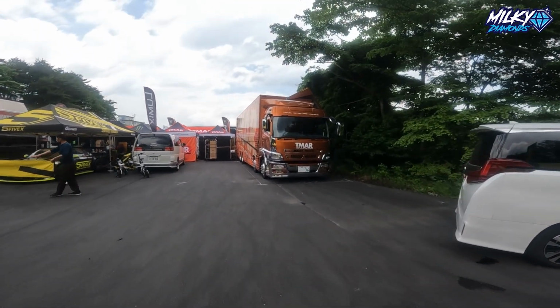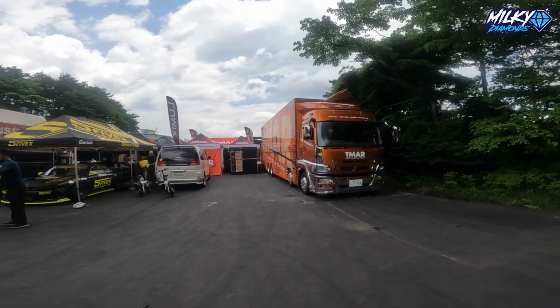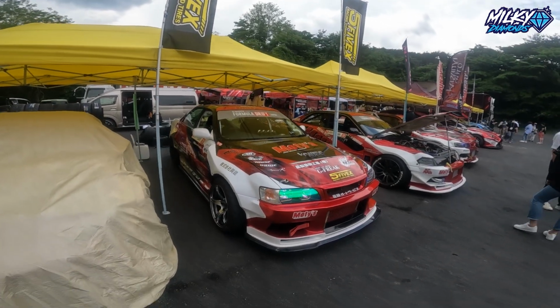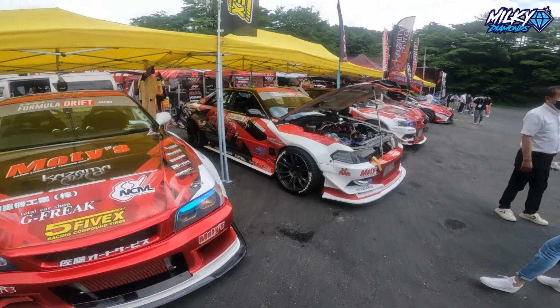There's a TMR, the Trail Motor Apex Racing, the one that Daigo was with, and also Naoki, but Naoki doesn't do Formula Drift Japan. Yeah, he's the front of the Chaser. He's banging, bruv. I'm so happy to be here with my little spotter's pass. It's sick. Yeah, here's the Mark II front of it.